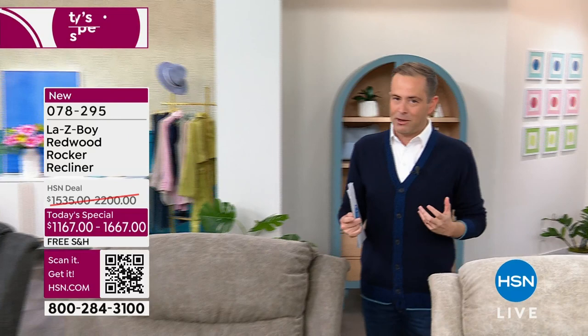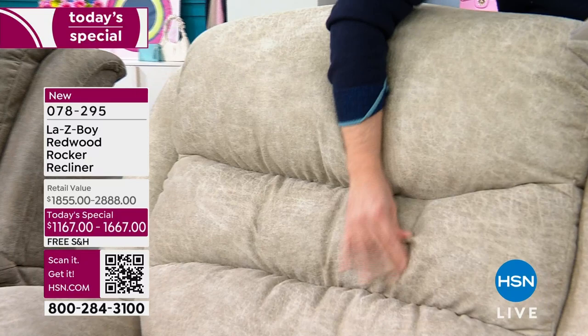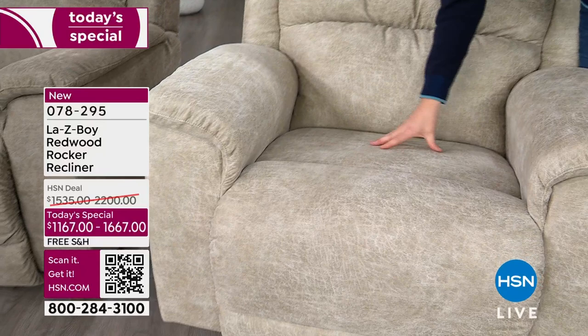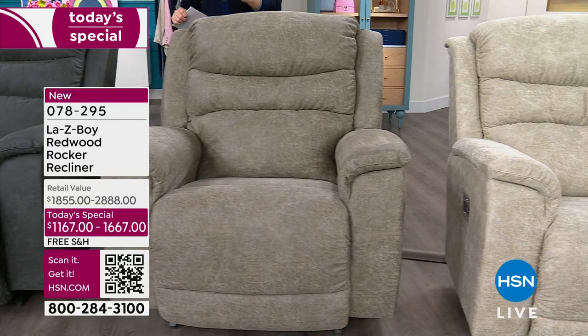I have a very special guest I want you to meet. The first color is the stucco — it's that lighter color. We're going to talk about the iClean fabric and how you can live life in this chair. We can have breakfast, lunch, dinner, snacks and drinks in this chair and not worry about it. We're going to sit down on a temper response seat that is so resilient, it's designed to last many, many years. This is called stucco.